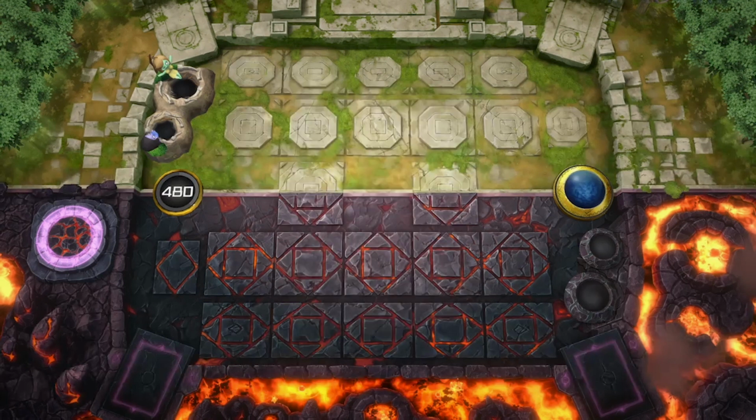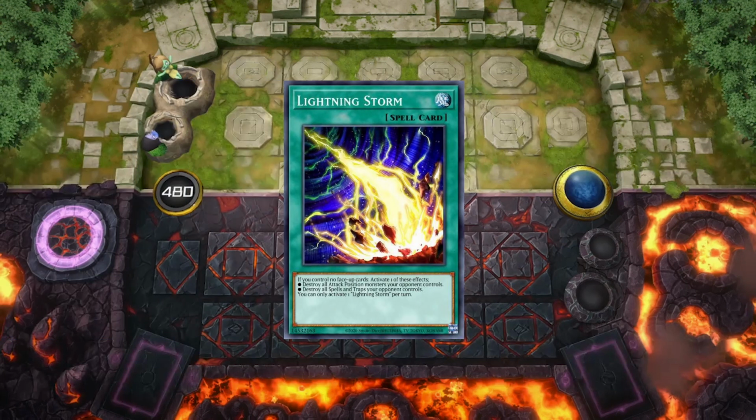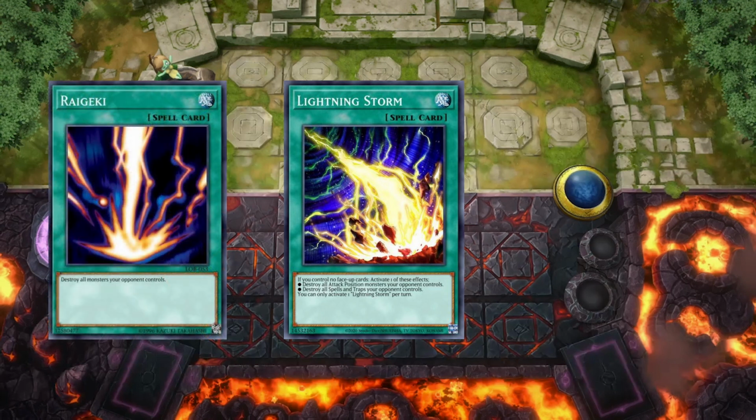The other 3 cards that we have are destruction cards. We have the famous Lightning Storm that destroys all face-up monsters on the field, or all spells or traps on the field. And destroying spells and traps is a far greater effect than destroying monsters, since the heroes will be doing that. We also have Raigeki, similar to Lightning Storm. It destroys all monsters on the field without the condition that Lightning Storm has, that requires you to have no face-up monsters on the field to activate Lightning Storm's effect.